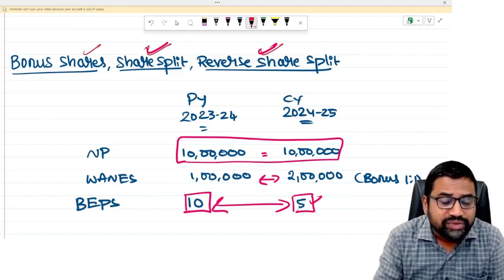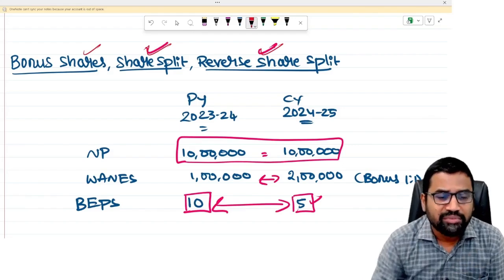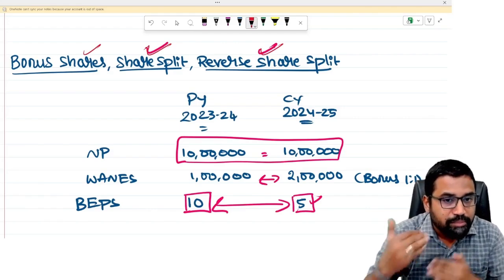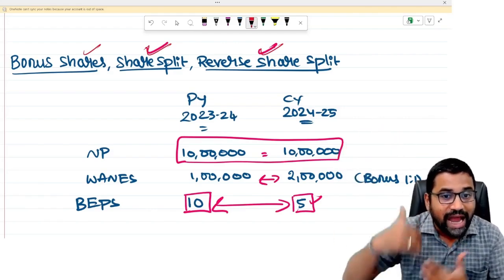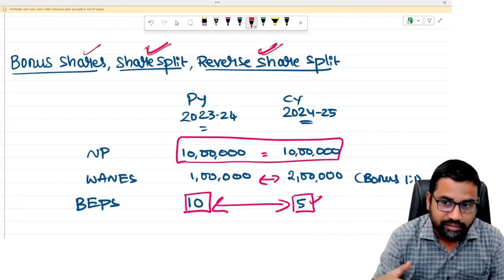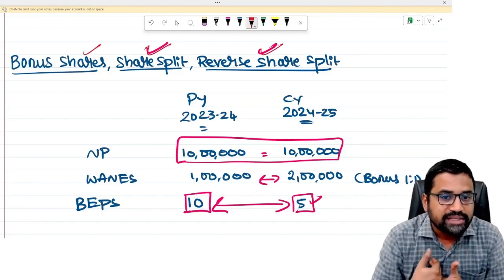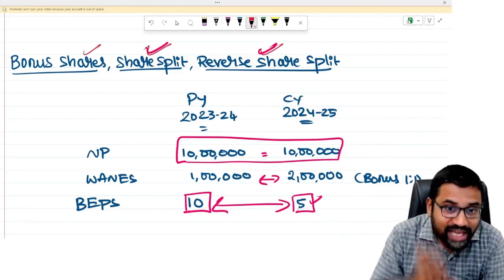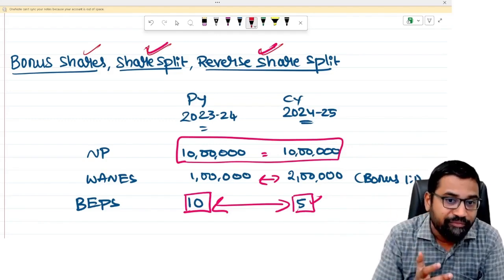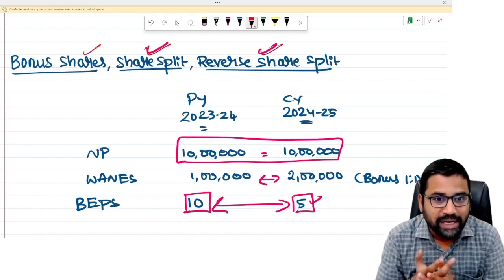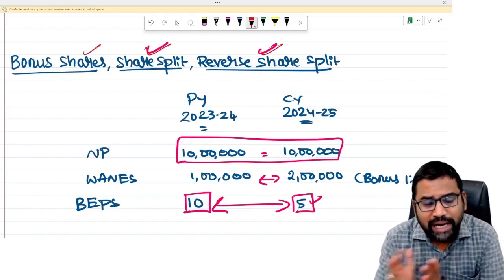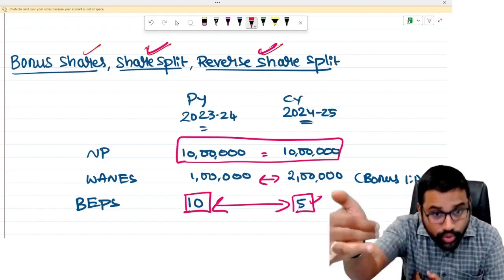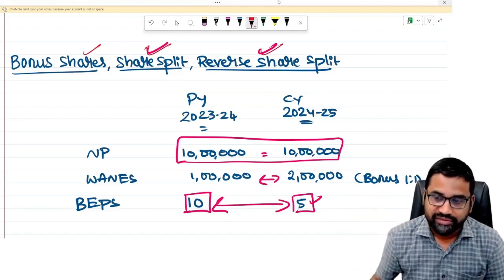What is constantly changing is the weighted average number of equity shares. So that's why you should focus on how many shares are outstanding during the period. The basic calculation is take opening shares, add number of shares whenever issued, minus number of shares bought back. But when you are taking number of shares, multiply with time weight factor, and multiply with paid up value factor if they are partly paid up. That means if they are partly paid up shares, you take proportionately to the face value how much it is paid. Then you will get weighted average number of shares.